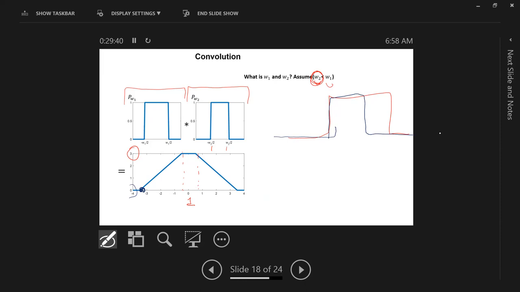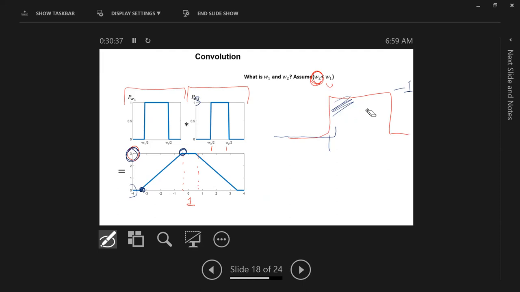I remember that the height of both of these was 1. And so what does the value of the peak tell us about the width of the blue curve? Yeah, so the width of the blue curve is 3, because the integral of the product of 1 times 1 will be equal to the overlap, which is just the width. This is W2 because that's the less wide one. So this will give you W2, and here we can see that it's 3. So from this plot, you already know that W2 equals 3. Now that you know that W2 equals 3, what other information could you use to get what W1 is?